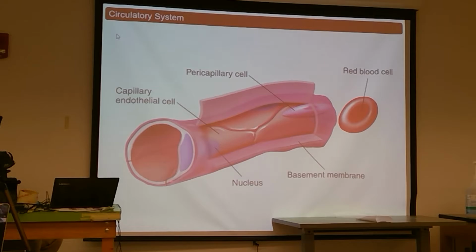These capillaries are very, very small. However, they are big enough that a red blood cell can fit single file, one by one, through the capillary. And we mentioned this when we were talking about blood, when there's a pack of red blood cells that are all lined up together.